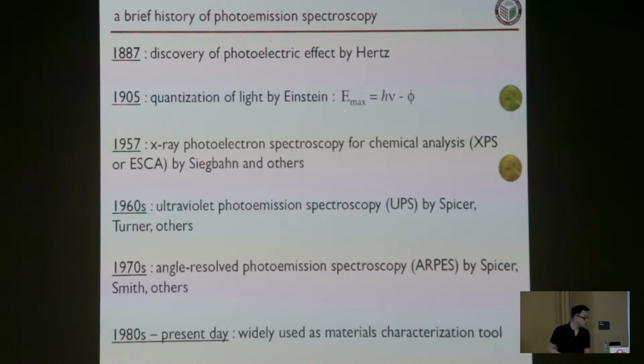Now a very brief rundown of the history. A lot of people associate photoemission with Einstein, of course. This is actually what he won his Nobel Prize for. 1905 was that famous paper, and it was discovered in the late 1800s by Hertz and others. It wasn't until the 50s and 60s that people actually started to use it for things, and it really wasn't until about 30 to 40 years ago that people started to use it as a tool for measuring the electronic structure of materials. So it's mature, but not as old a technique as, say, X-ray diffraction.